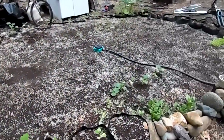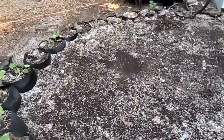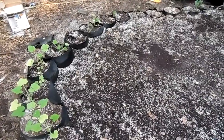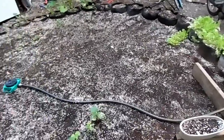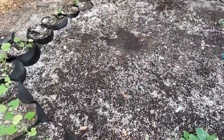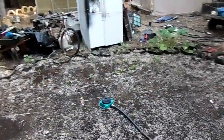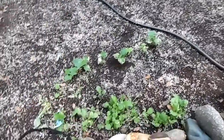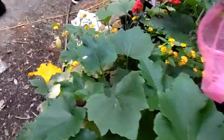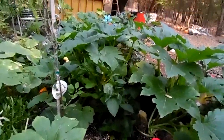So, since I put all this soil here, you know what all the soil is? It's pot growers, man. They use it for like a year, year and a half, 2 years, and then they just throw it away. So my son's been getting it for me by the pickup truckloads. It's really good stuff. Grows things like crazy. Those pot growers put all sorts of weird nutrients in the soil, so you got to watch out who you get it from. You need one of those guys that cares, that does organic or semi-organic gardening. Sometimes these guys can use some terrible chemicals, but I've got mine from pretty good sources.